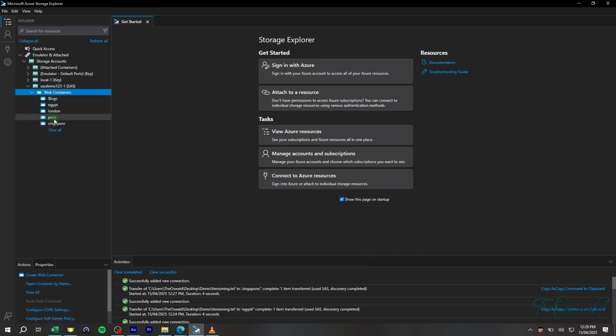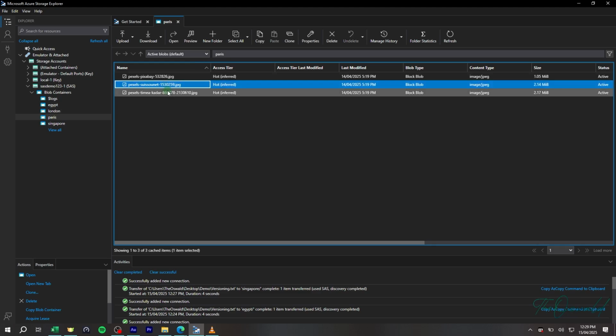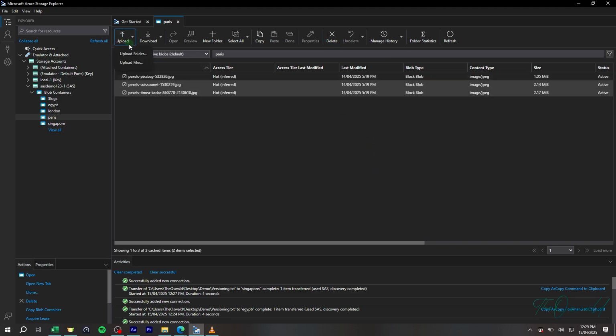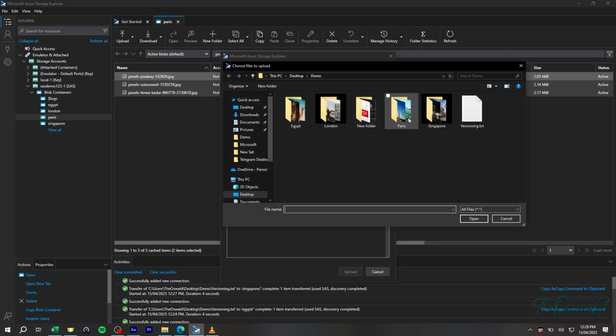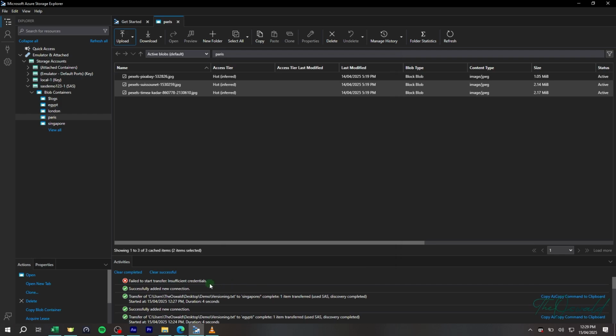So I'm going to come and check again. This time around, let's go to Paris. I'm going to try and delete. So I'm going to come here and select these two things. I want to delete them right now. Remember, we have only read access, but the one we created last gave us access to upload. And let me just try upload. If I say delete, it might not work because of the previous one. So let's try and upload something. There's no versioning here, so I'll just choose versioning and click on upload. So you see, the insufficient credentials rule will not let me do that.